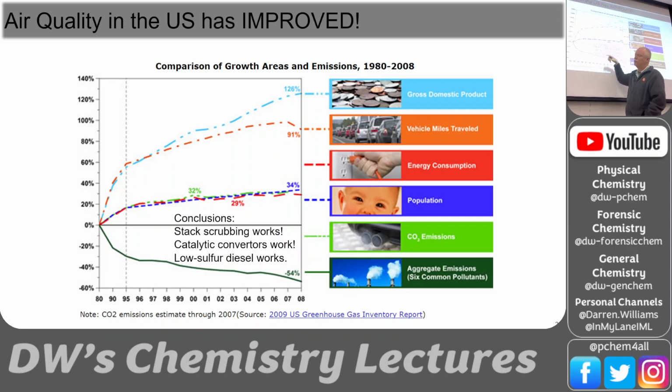Catalytic converters work. So unburned hydrocarbons, when they leave the tailpipe, can react with light in the atmosphere and produce oxidizing smog. And so this photooxidizing smog is dangerous. It harms people with asthma and so on, people with breathing issues.